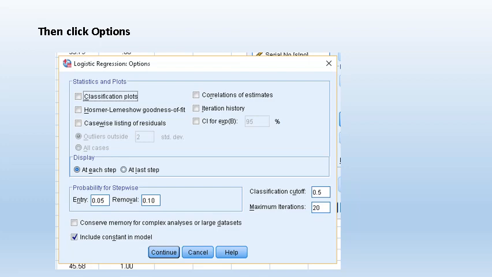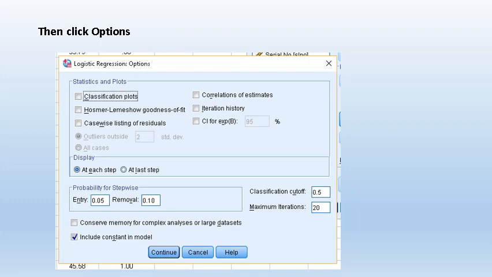Classification plots will show you, according to the model, how many of them have heart disease. So, how many of those really having heart disease are predicted, or can be predicted, based on this regression model.